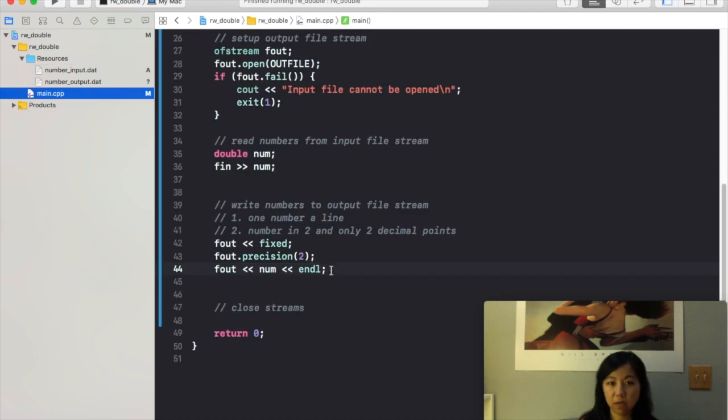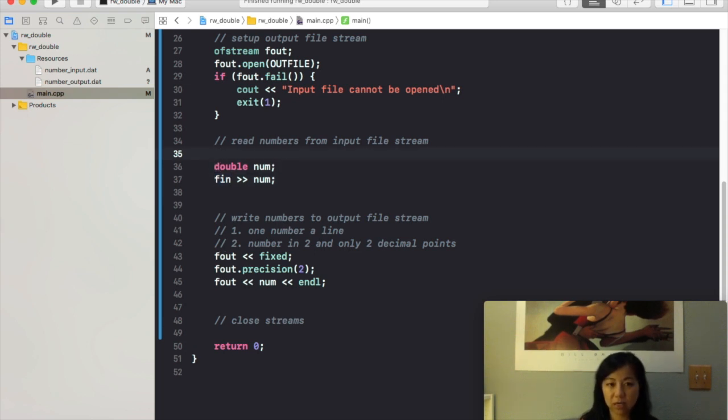So now we should loop it to continue looking for numbers, format each one, and then put it in the output file. Some of you sometimes have the while loop starting here, but if you think about it, you are making the program create a number, destroy a number, create a number again, and destroy it again.